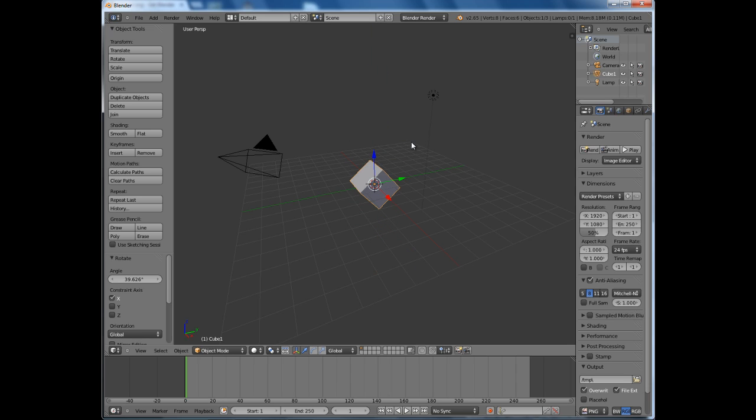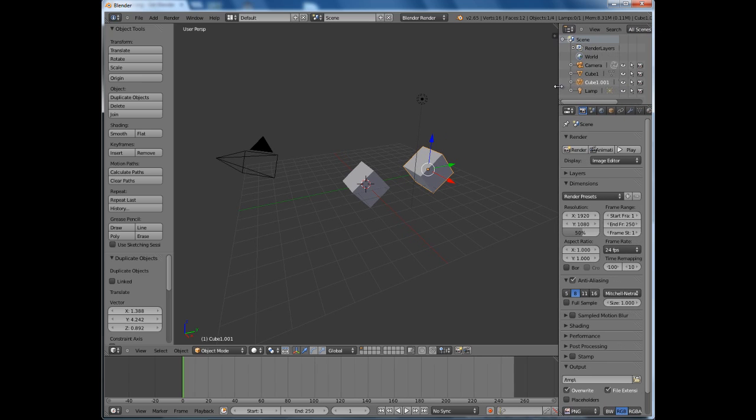If you want to duplicate an object, it's Shift D, and we have exactly the same object that came from our cube. By default, the name of the object will be cube1.001. If we duplicate once again, it's going to be cube1.002. Of course, you can easily change those names by saying just cube2. So if you duplicate lots of objects, it's a good thing to just rename them straight away.